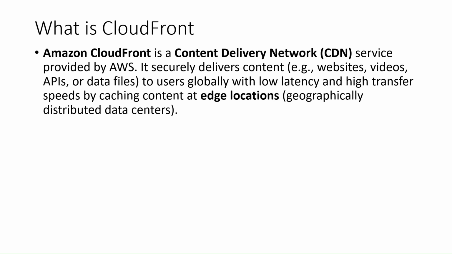If I am sending the request from South India, it will go and check the edge location near my location. If my content is available there, it will get my content. How was my content cached there? Someone had already accessed that content, which is why the data is already available in the edge locations. This is the advantage of having the feature, that is CloudFront.